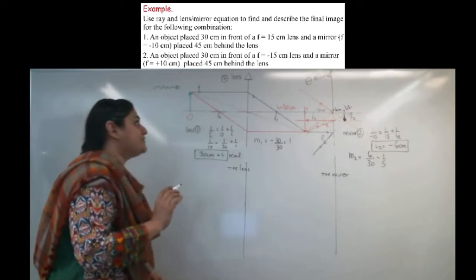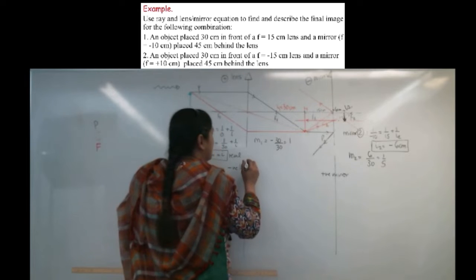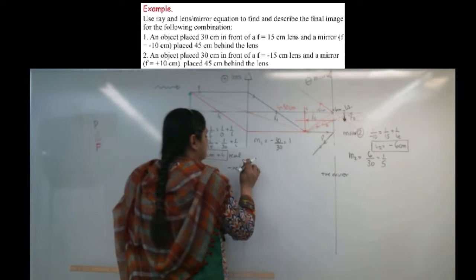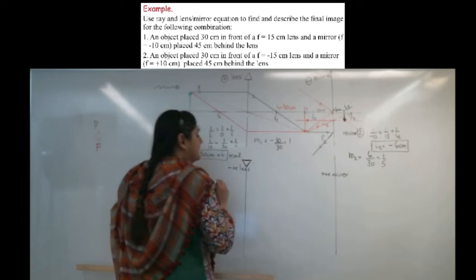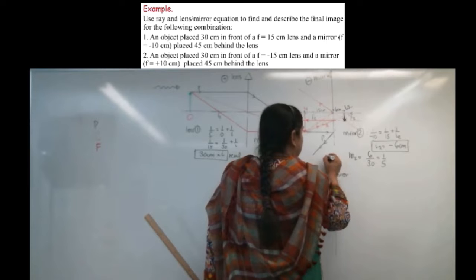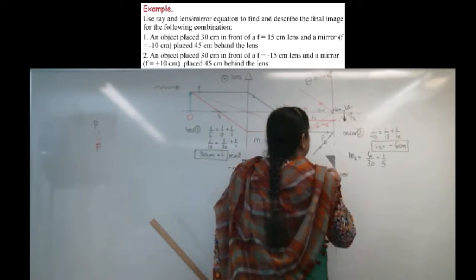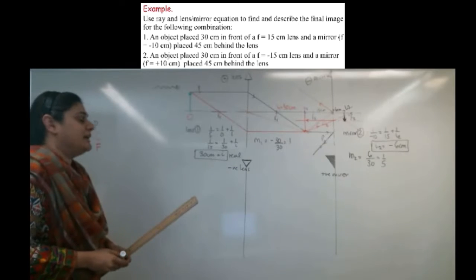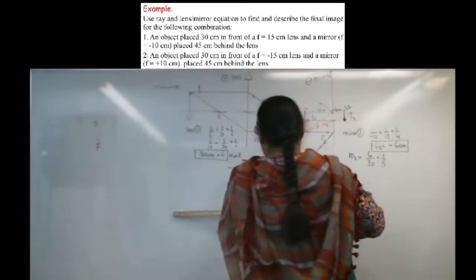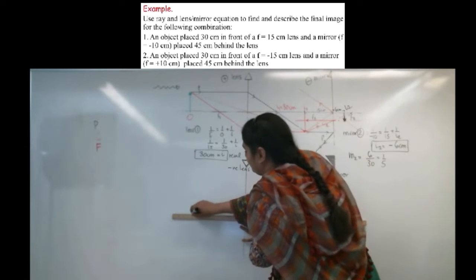Okay, so how do I draw a negative lens? A negative lens is going to be drawn as this, right? And a positive mirror is going to be drawn as that. And since it's a mirror, I'm going to fill it in. Same exact method we start with. We will draw an optical axis here.